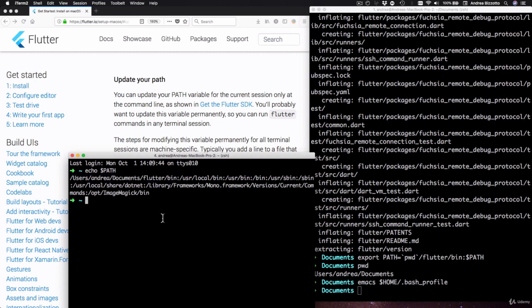Now, one more check that we can do quickly here is to type in which flutter, and by doing so, if the system finds a match for the Flutter binary, it will tell us where it is located. And this is exactly the folder where we extracted our Flutter distribution. Now, you should be able to run this command and get the same thing with the folder that you've chosen. And if for any reason this is not working for you, I encourage you to stop here, watch this video one more time, and repeat the steps once again.